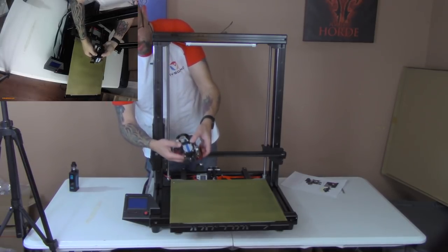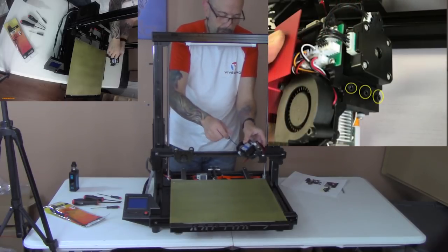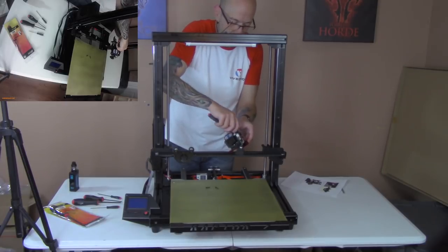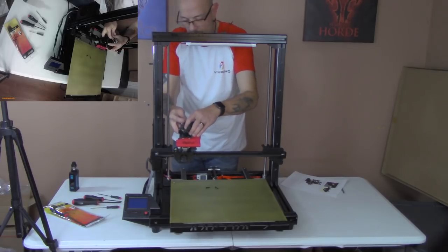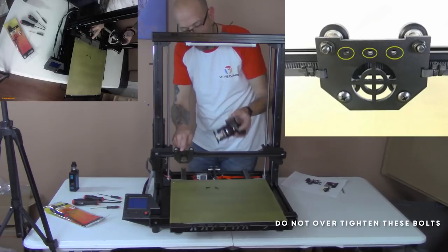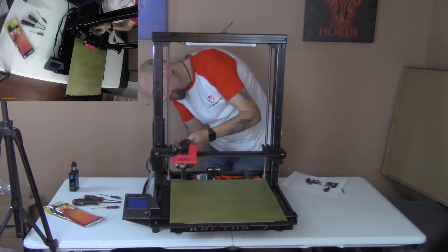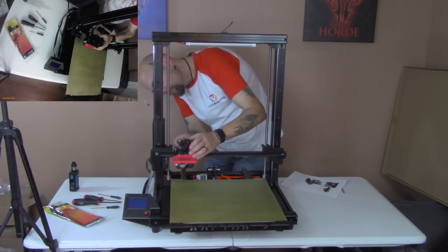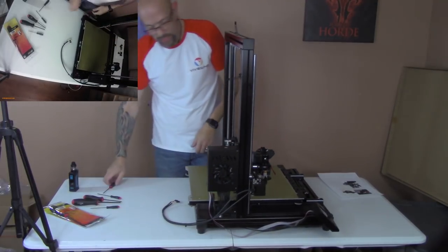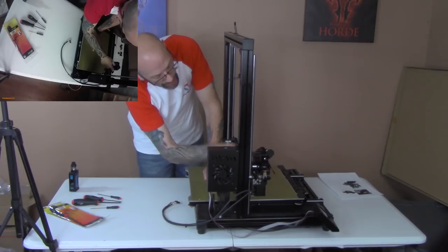So now what we're gonna do is we're gonna just install this extruder. We're gonna unscrew these three screws. I'm just gonna grab some tools. So this is a 2.5 millimeter nut. Just gonna unscrew these three screws here. And then we're gonna just place this directly on the housing. You screw right in, there's three holes right here that line up. Just in case you missed that, it's these three screws right here. And those are on there nice and snug.